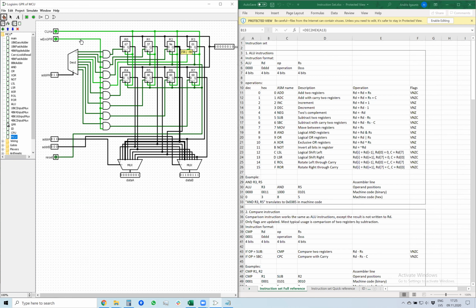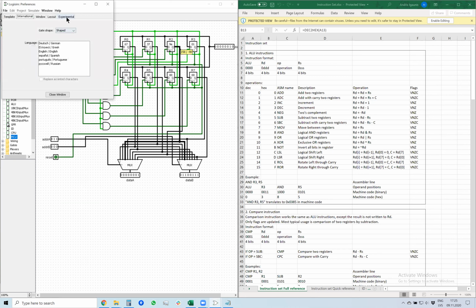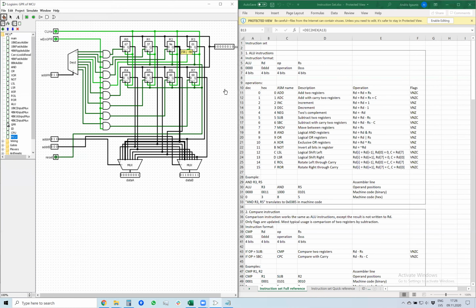So in my Logisim, I went to File, Preferences. I checked this layout, and here I select the first radix when a wire is poked as unsigned decimal, and the second radix as signed decimal.